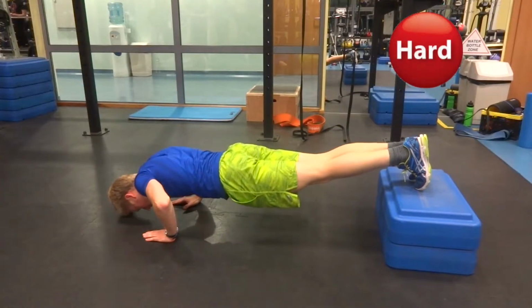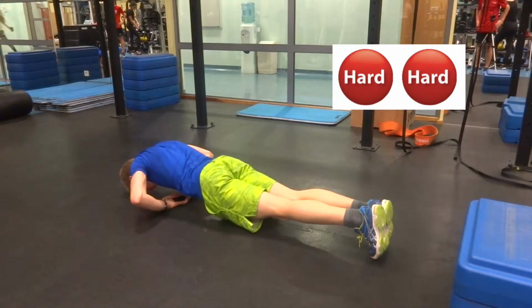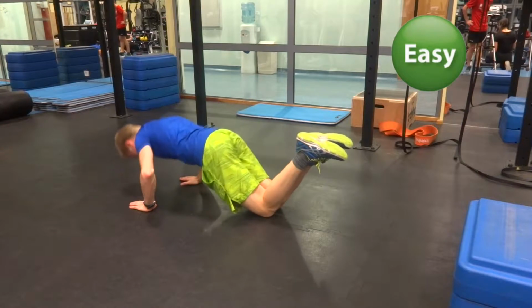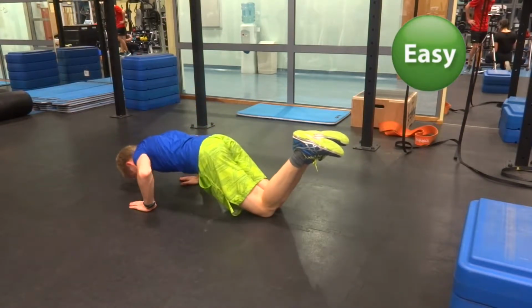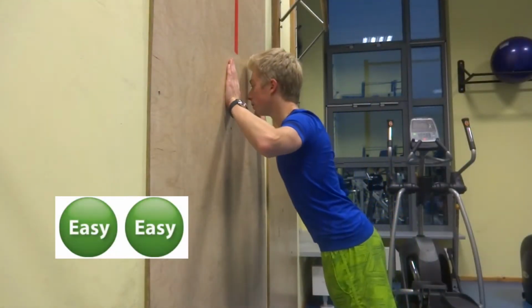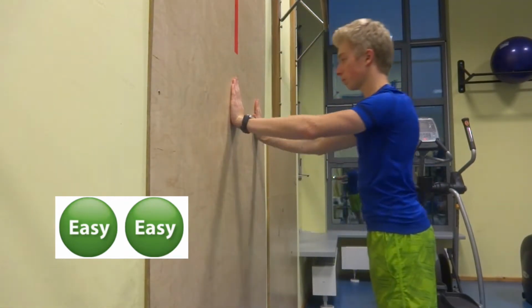To make it harder, place your legs at a higher position than the rest of your body. Remember, don't go past 90 degrees with your arms. To make it even harder, place your hands in the diamond position. To make it easier, do the push-up on your knees. That might increasingly help because there is less weight to handle. To make it super easy, put your hands on the wall and do a light push-up movement.